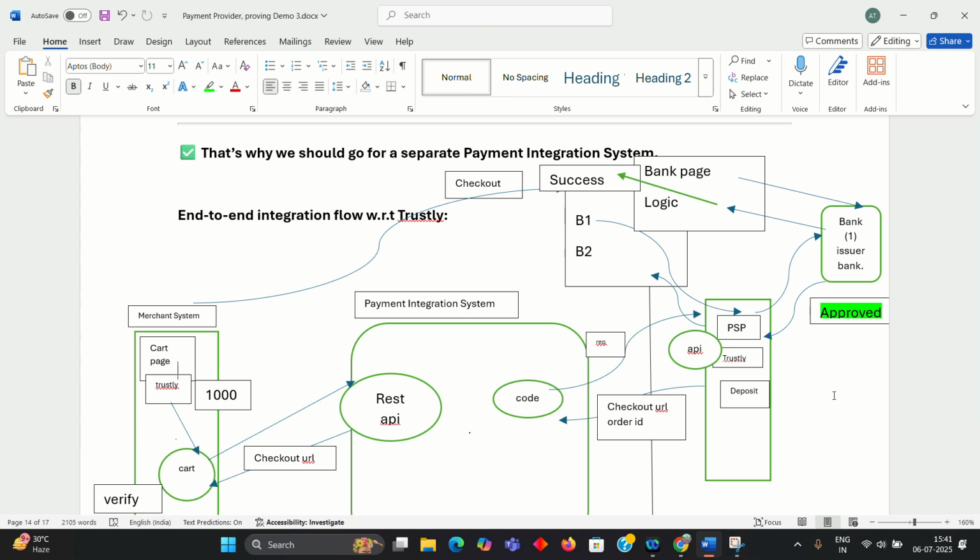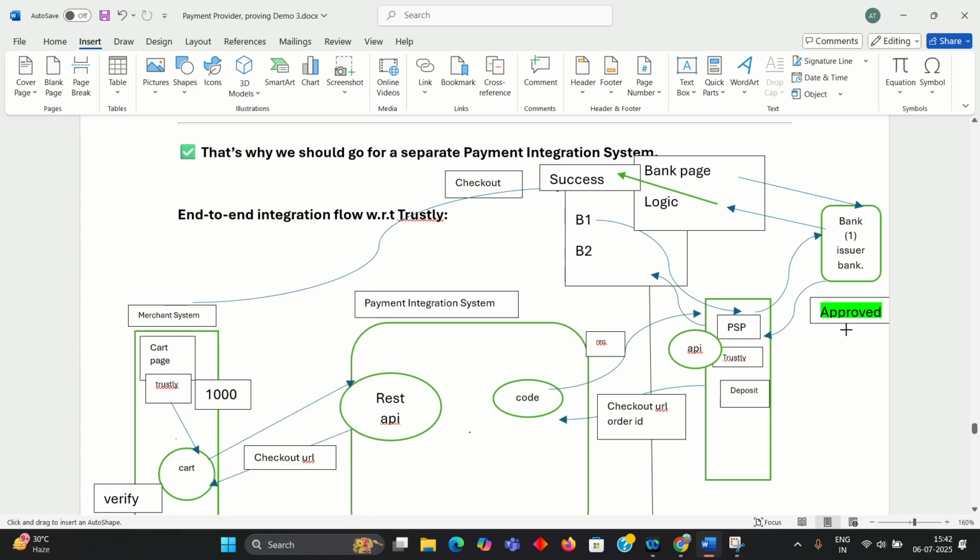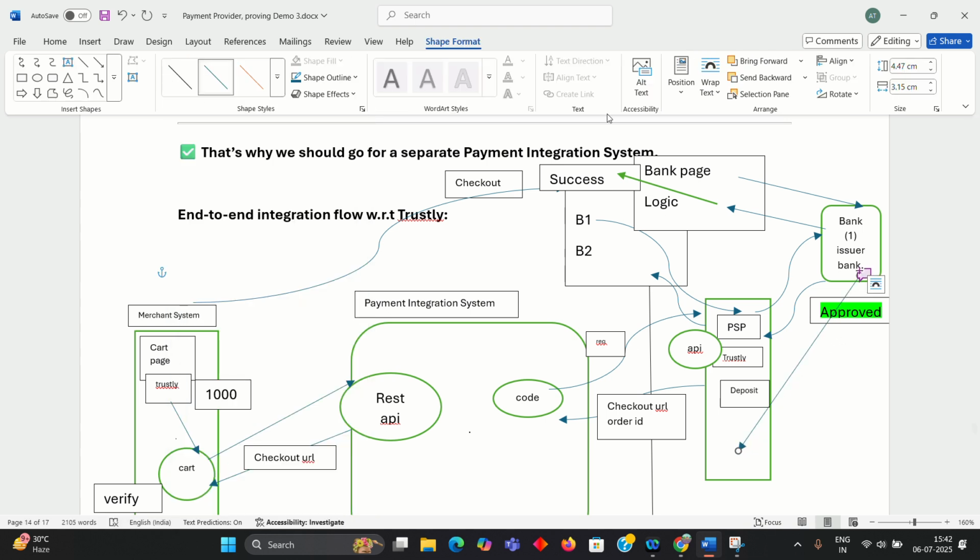When the customer is on that page, we are ensuring things like insufficient balance or the validations or the success message or the fail message. This message will be passed from the issuer bank to Trustly. This is nothing but what we call the webhook, which is passed here.